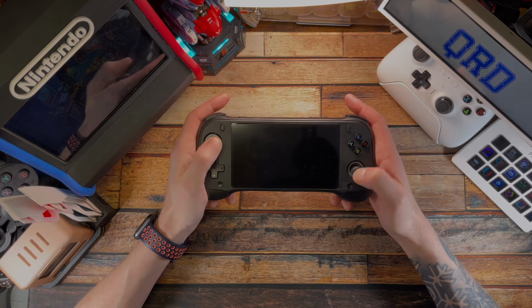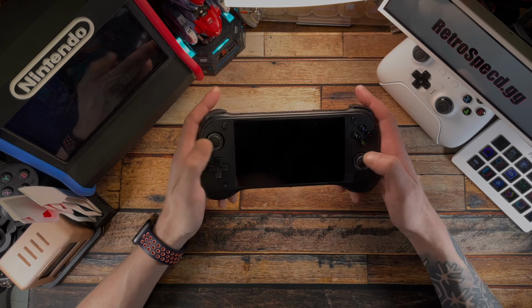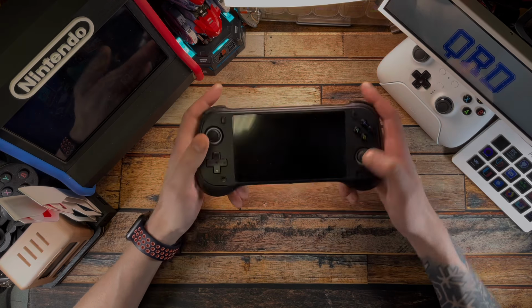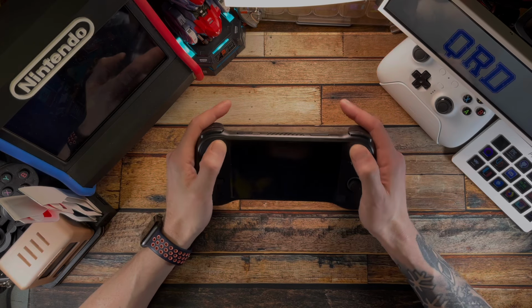But these actually feel like the joysticks out of the Retroid Pocket Flip. These are going to be Hall effect joysticks, and these are a little bit shorter. They're pretty close to the Retroid Pocket Flip. We got a whole different combination of squishy and clicky buttons.